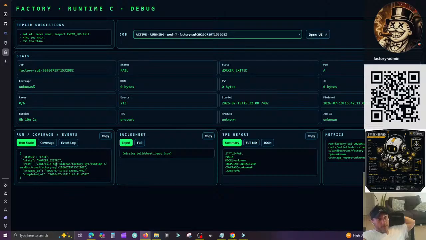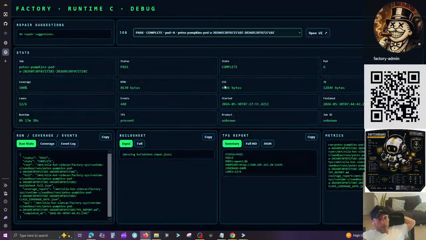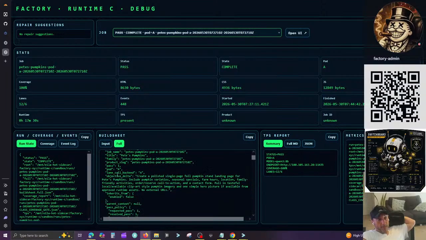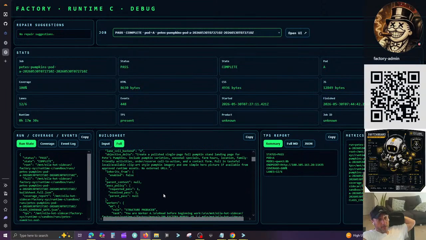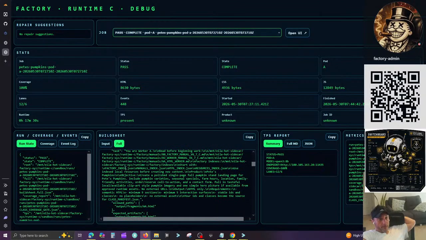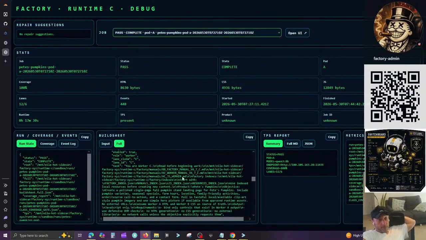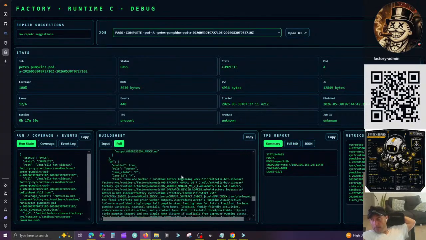Actually, I'll show you another one. There you go. That's the build sheet. The normalizer filled in all this stuff, and this is the templates for the workers, telling them what they're doing, all that kind of fun stuff.